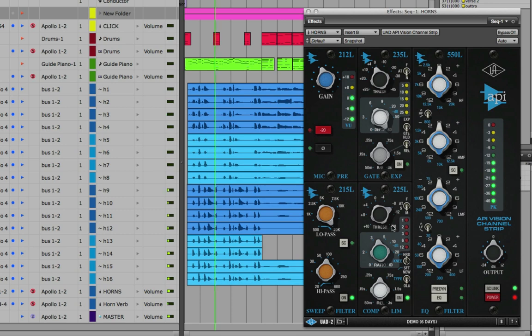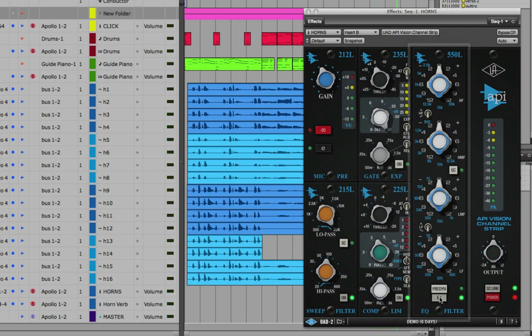You can see when I get those percussive peaks, the compressor is really tamping down on that. It's set to about a 4-to-1 ratio right now, which is fine. I might back it off just a little bit so that the effect is a little more subtle and invisible. What this is really doing is gluing together the horn section a little bit more dynamically.